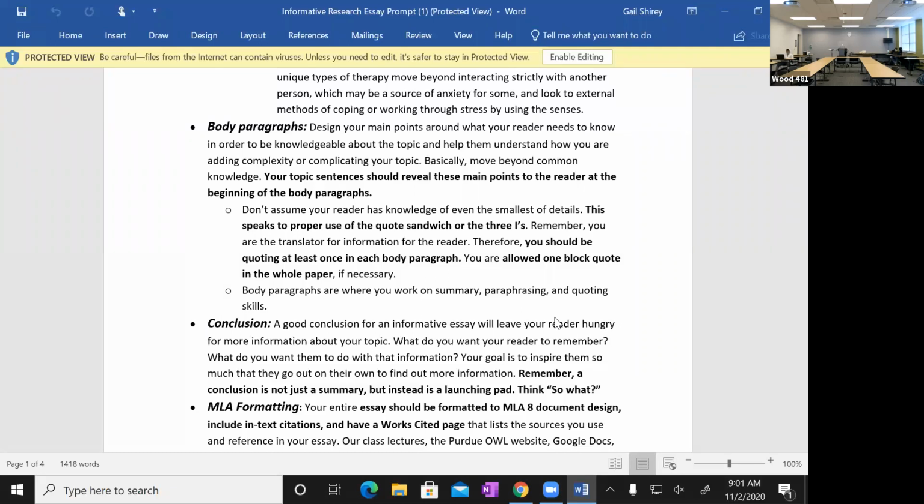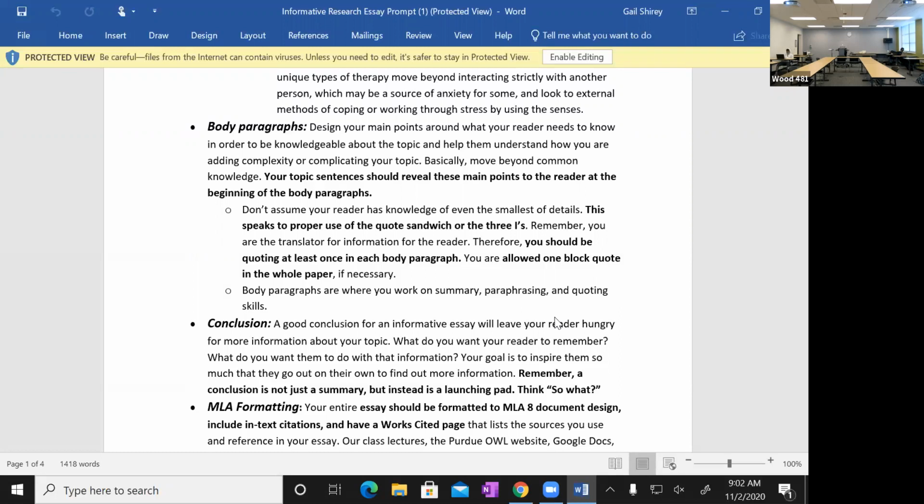Remember, you're the translator for the information. Remember the 3 I's. You want to introduce, then integrate, and then interpret. So remember, for your sourcing, you don't just plop and drop a quote. You want to introduce it. Remember, that's kind of the ACT: the author, credibility, title of your sourcing, short summarization of the sourcing. And then you integrate the quote within it. Next, you're introducing it, then you integrate the quote, you have your quote, and then you follow up with an interpretation of the meaning in relevance to your topic.